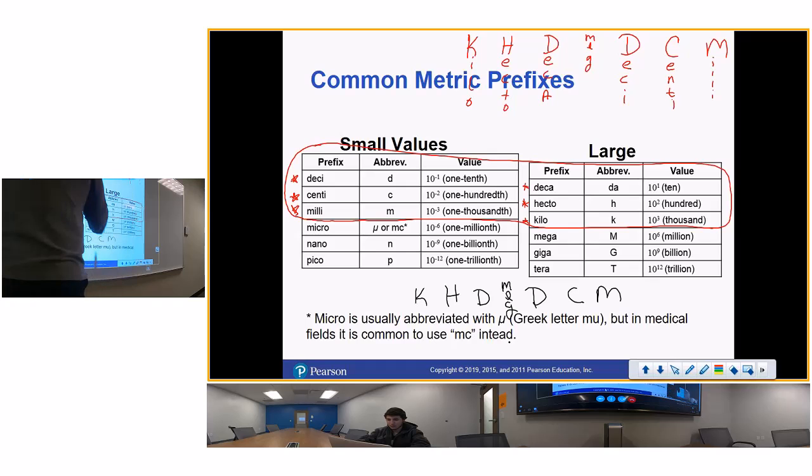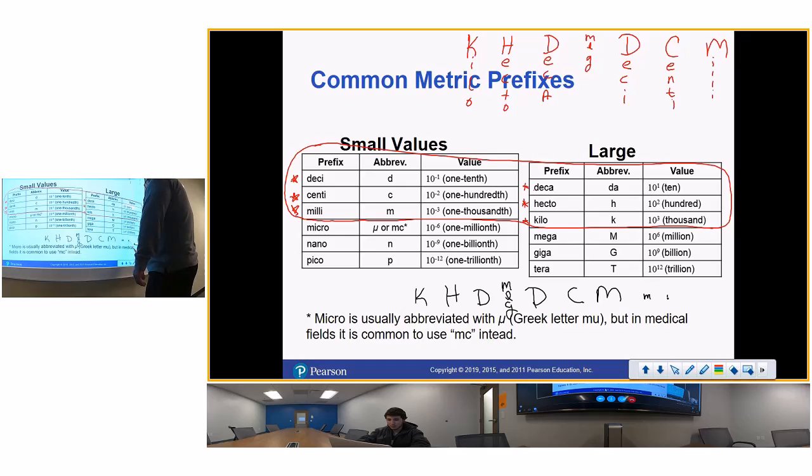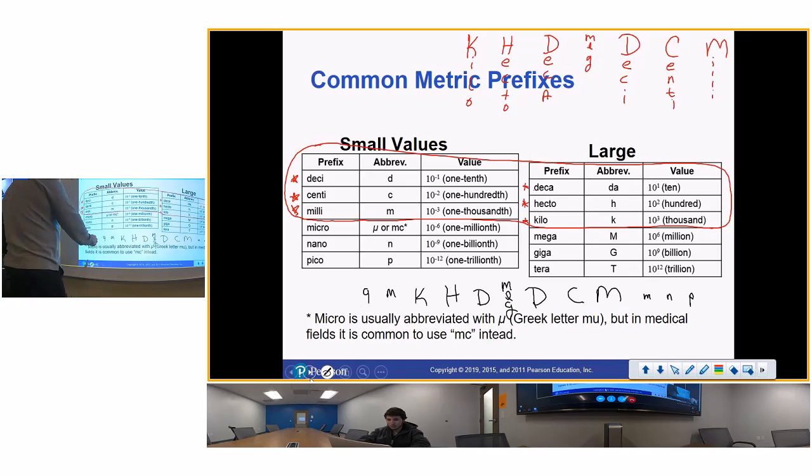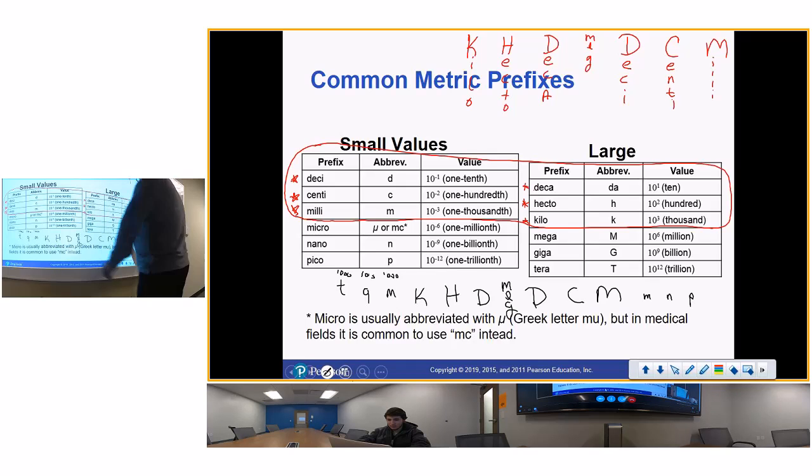And over here, you've got micro, nano, and pico. And then over here, you've got mega, giga, and tera. And I'm just going to put 1,000, 1,000, and 1,000 above each one of these 3, because when you jump to these, you're not going to just move 1, you're going to move 3 places.